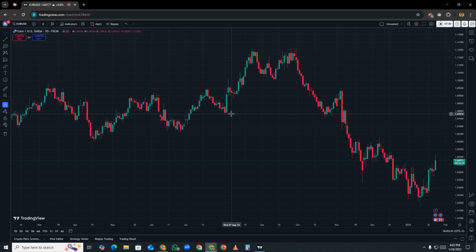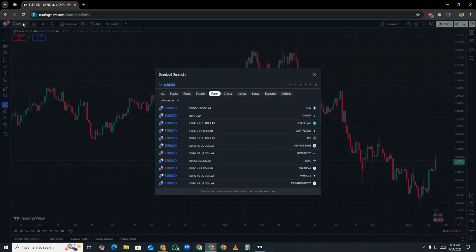All right. So let's start with the top side. Here you can see, after your name or your email icon, what you see next to it is the pair that you're trading. And in this case, we have all these different pairs.